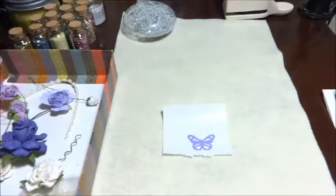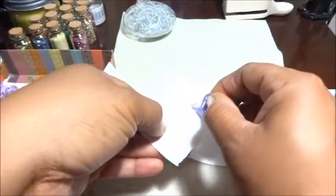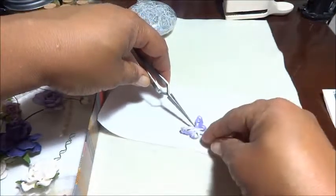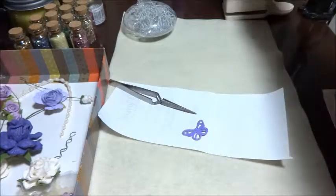Let's turn this around. Oh, this is right. Okay, there we go. Now put this down. And I'm going to turn this on the opposite side. And I got one of those glitter things, but I don't tell them where. It's in storage. Okay, come on, turn loose. There we go. Let me see which color purple glitter I'm going to use.